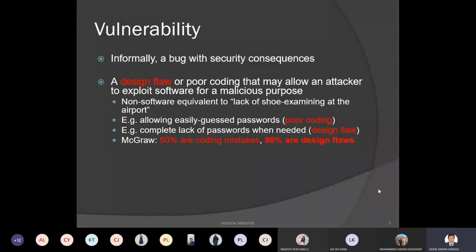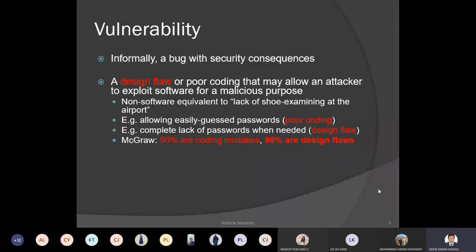Why do we call that a vulnerability? It means it is the honeypot, the point which can be exploited by hackers, who can get in and reach your software. So in other words, we also call this a design flaw. And how does this design flaw arise? That's why we say poor coding. So what do we mean by poor coding?